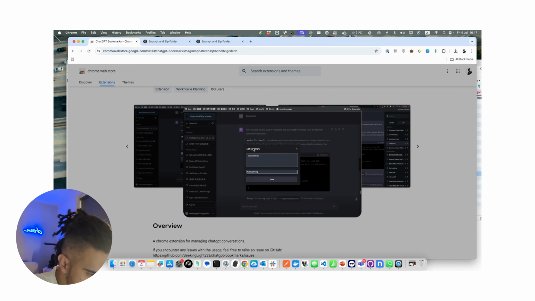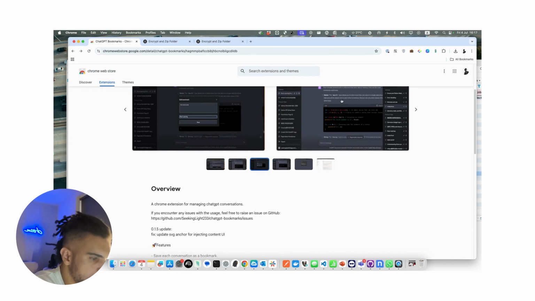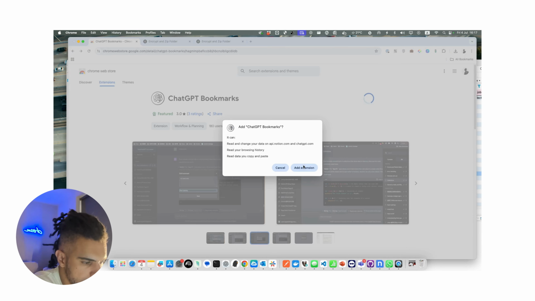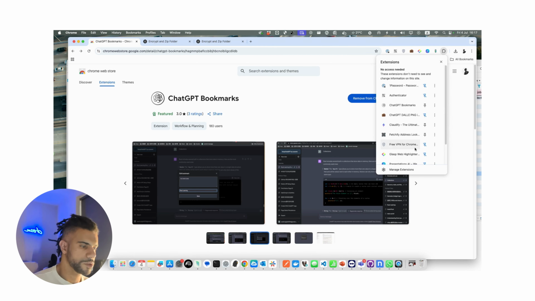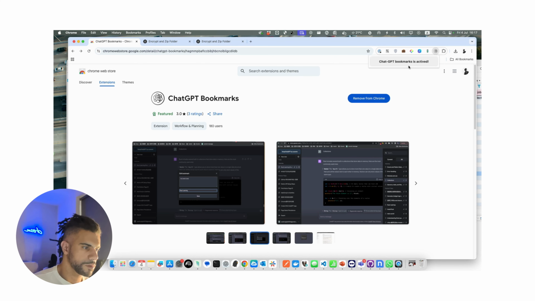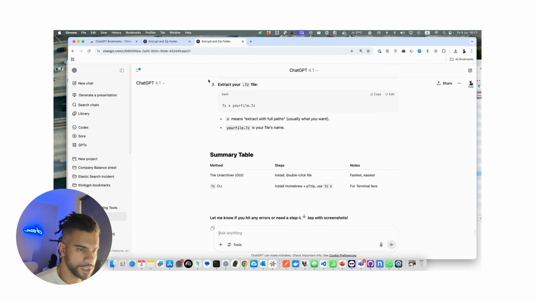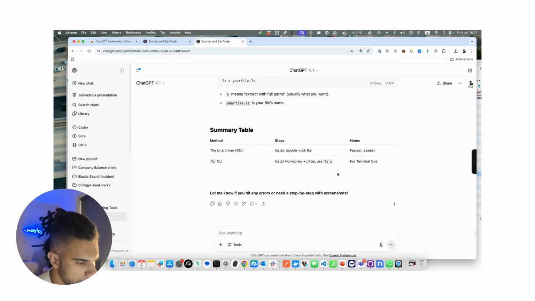Okay, so it seems like it's something you can add, give it a title, put it in a folder. Let's give it a go. Add to Chrome, add extension. Okay, so pretty much that's it. Let's try to add maybe the same one.